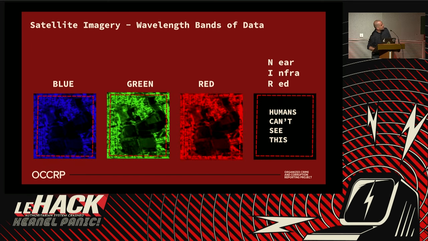Like I said, the sensors are not just optical. You can have radar, or a variety of other types of sensors. The cameras that we tend to think of capture electromagnetic radiation. They measure different ranges of electromagnetic wavelengths that bounce off objects and come back into the sensor. If you think about a normal image, it's usually comprised of three bands or three types of wavelengths: blue, green, red, in that order, from highest energy to least.